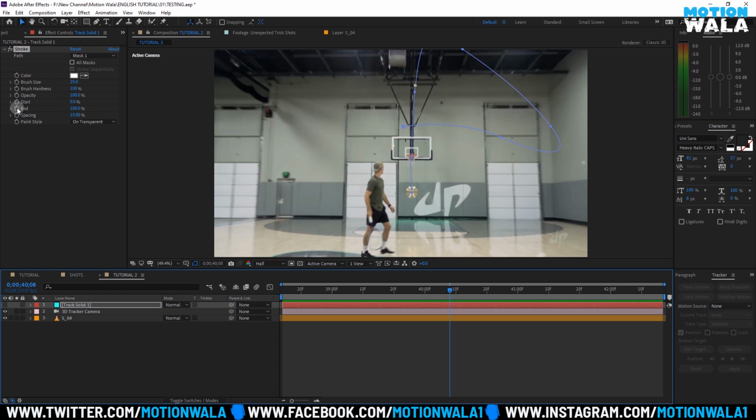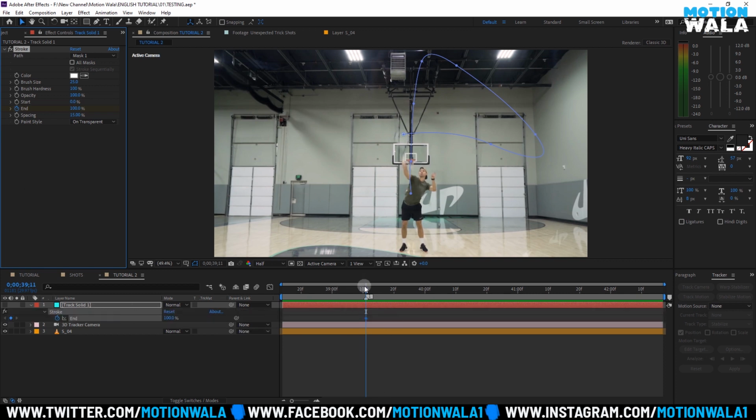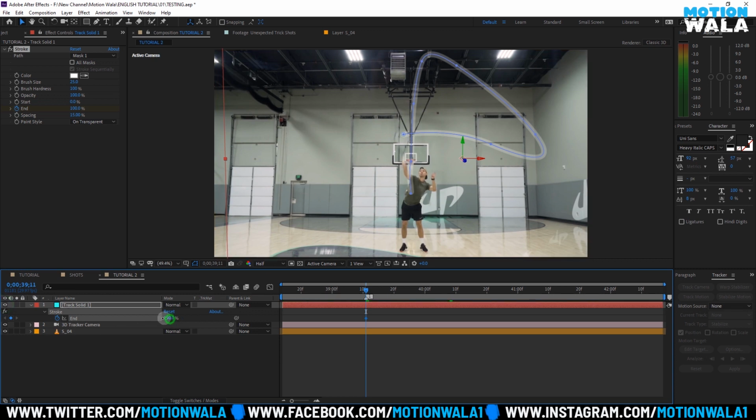Now we can add a marker here. We will add a keyframe on the end property, and we will press U so we will see the property. First we enable this layer, so we can set this to 0. Yes, 0 here. Then we go some frames forward, and we can do it manually, frame by frame. Here we will track.